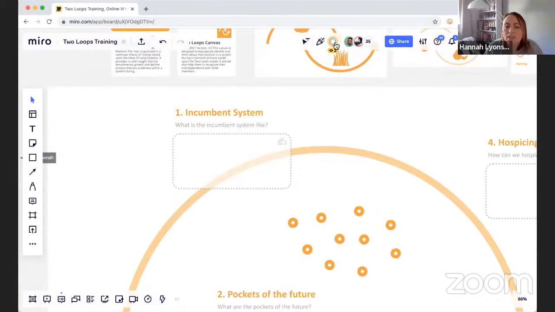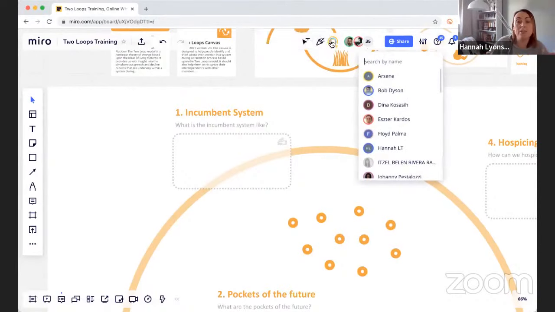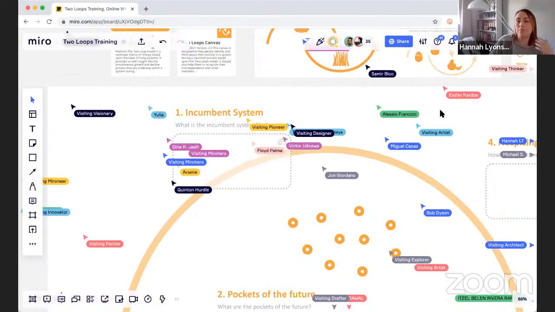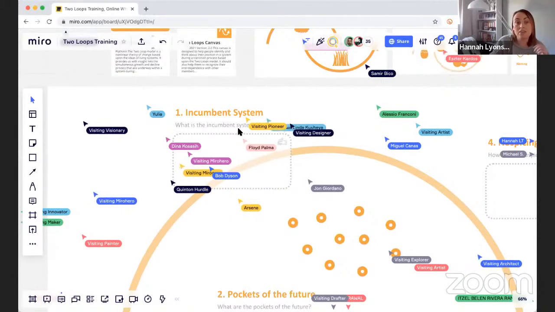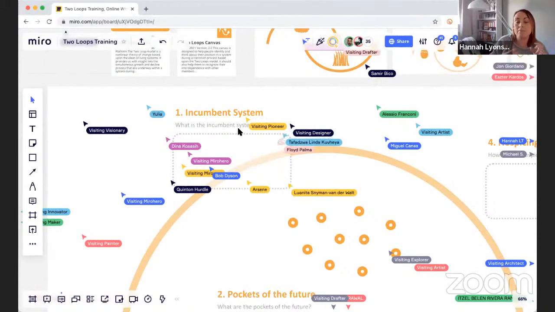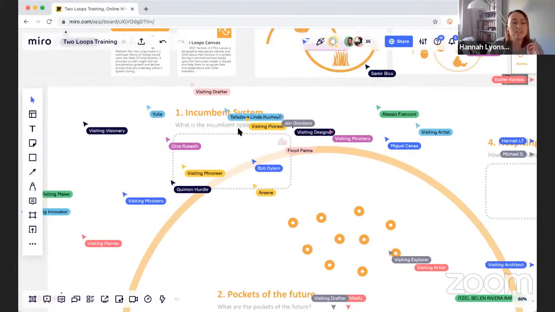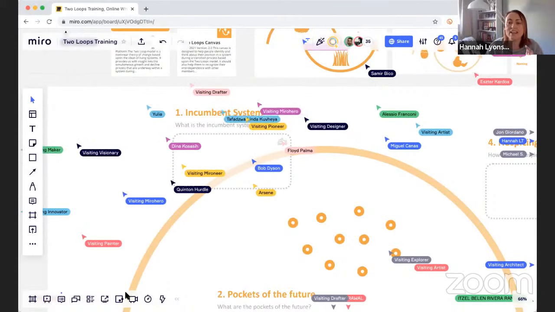So, we probably know already quite well, like Joss has picked up, we're talking about a system that we've all probably been part of at some point. We might even call it the establishment. It's the dominant way of doing things. What we would do here at this point on the canvas is start to map and describe what this existing system looks like. So Joss, if we can have a 3-minute timer, please.